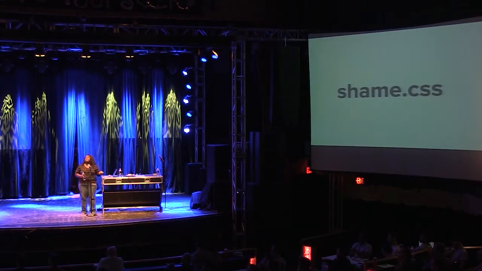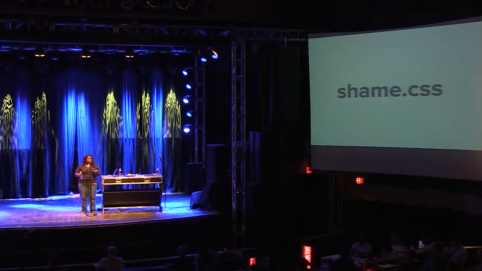Basically, Harry Roberts came up with something called shame.css, which I think is a brilliant idea. The principle of this is anything that you know is a hack, that you know shouldn't be there and you should do it better, you stick it in this file so that all of the hacks live together and it's easy for you to come back and fix it later, as opposed to putting it in your main style sheet and losing it and it never gets fixed.